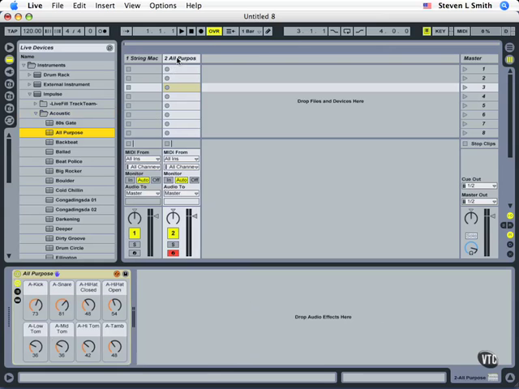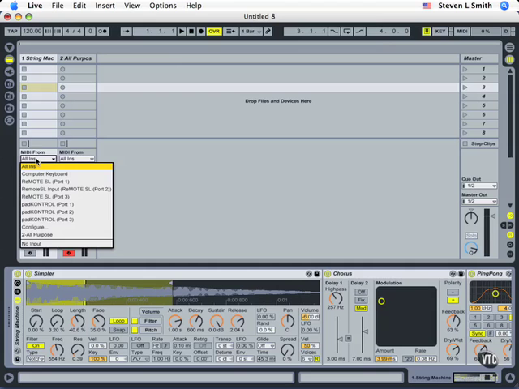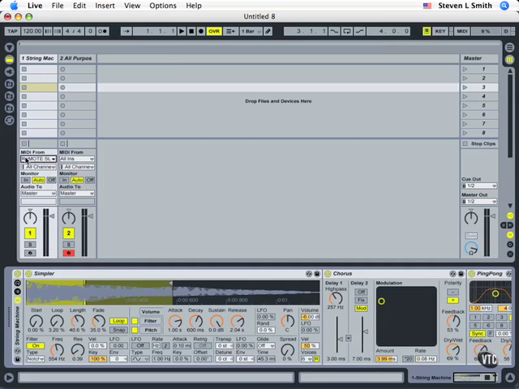Now again, if I play my keyboard or my drum pads, either track will record those. Now let's take that a step further. I'm going to hide my browser. I'm going to say for this String Machine, only listen to the input coming from my remote keyboard. Now that's the name of my keyboard. It's a Remote SL Novation keyboard.